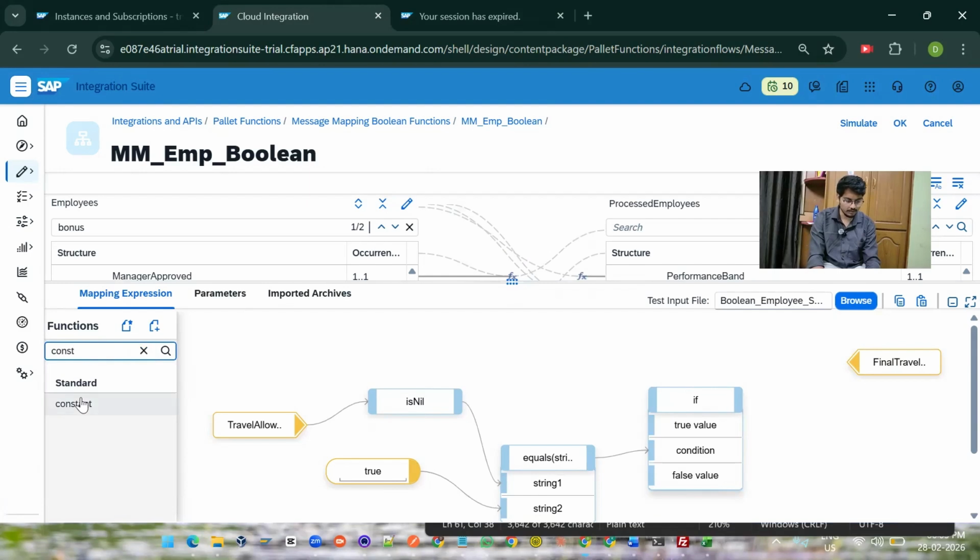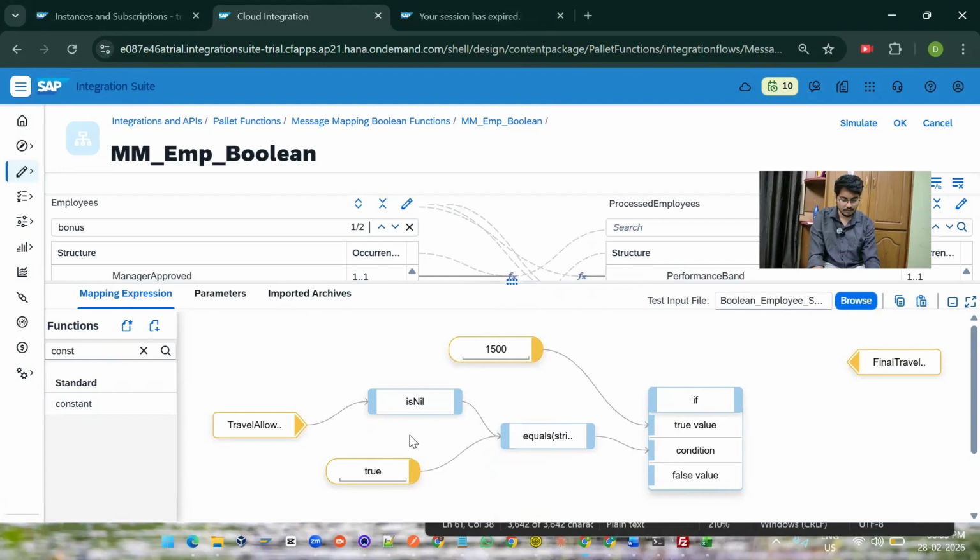So I will take a constant which has the value 1500. Otherwise, we have to send the travel allowance value as it is. So I will map the travel allowance to this false value. Right. So let's look at the other field.